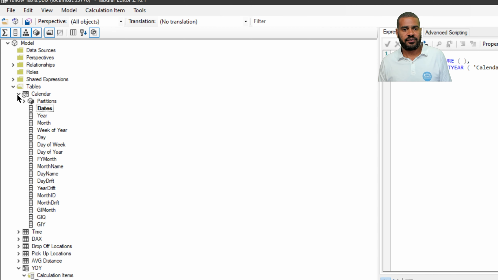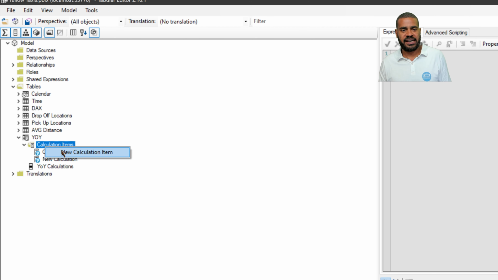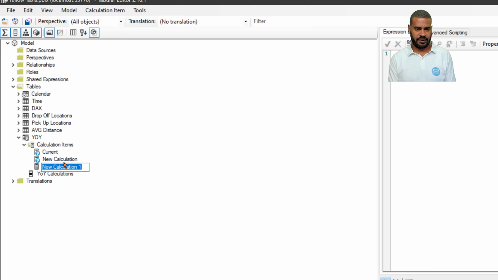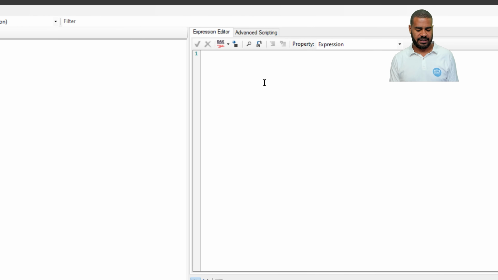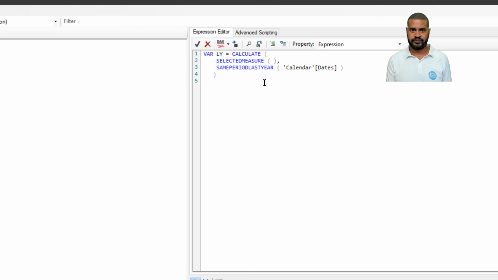Let's go back down to our next one of these and go right, new calculation item, YOY percent change. I notice that one hasn't kept its name, that does happen. And this time, it would be really tempting to say, right, we're just going to use previous year. Don't. Okay, you need to start using variables. So VAR for variable last year equals that. Okay, just pasting that in.